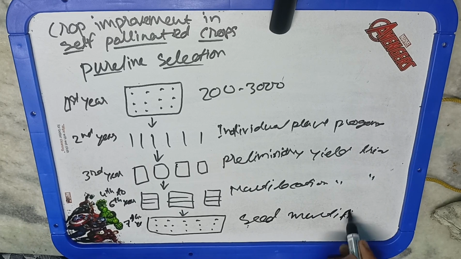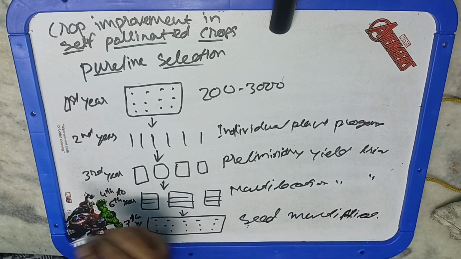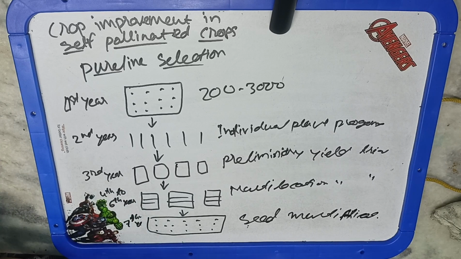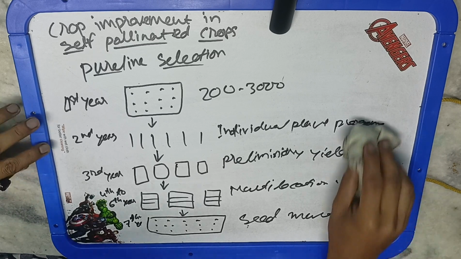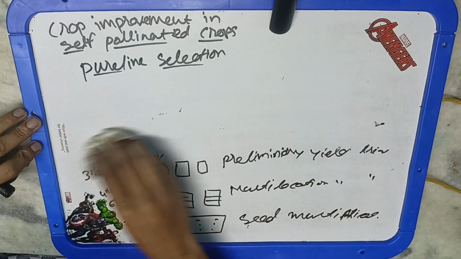But now the demerit is that they do not have wide adaptation and stability because all the plants are similar. Here, both alleles are similar. So they have less adaptation and less stability in the population. One potential pest can eradicate the complete population, and it requires more time, space, and expensive yield trials. You can see, we have to perform this individual plant progeny test also. Then improvement is dependent on the genetic variation present in the original population. It also matters. The breeder has to devote more time in pure line selection than in mass selection.